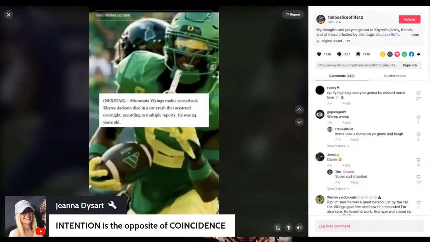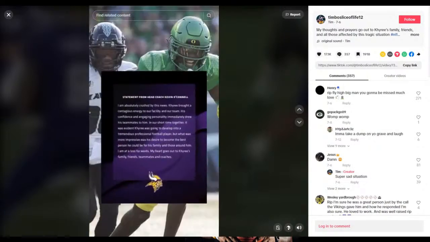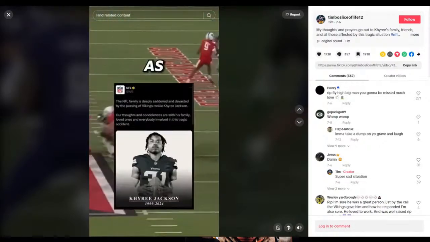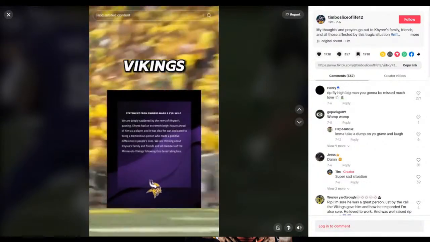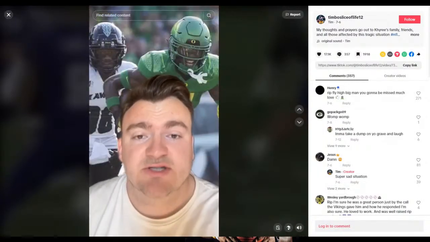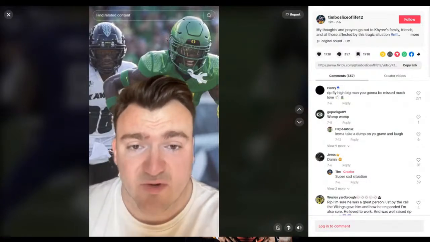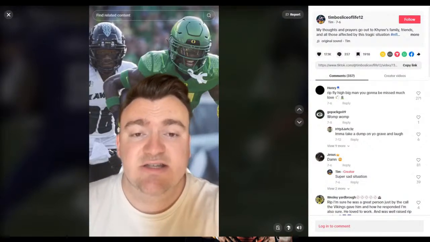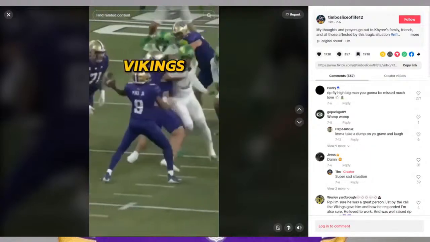And it's being reported that Khyree Jackson has tragically passed away from said car accident. And upon the news of his passing this morning, Kevin O'Connell, the Minnesota Vikings coach, released his own statement, as did the NFL and also the Minnesota Vikings themselves. And my sincere thoughts go out to Khyree Jackson's family, his friends, and his current and former teammates, as this is an unexpected and tragic situation that has the entire sports world shocked and mourning for the Jackson family.